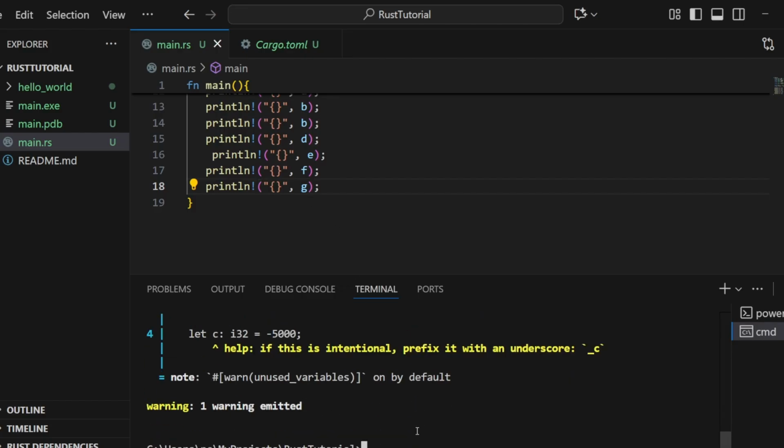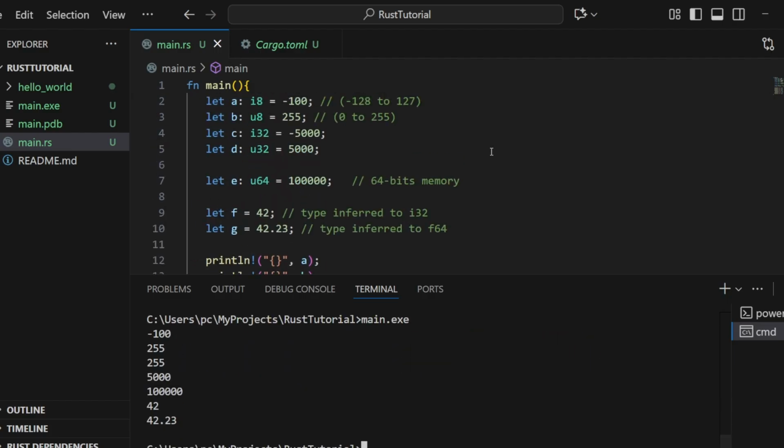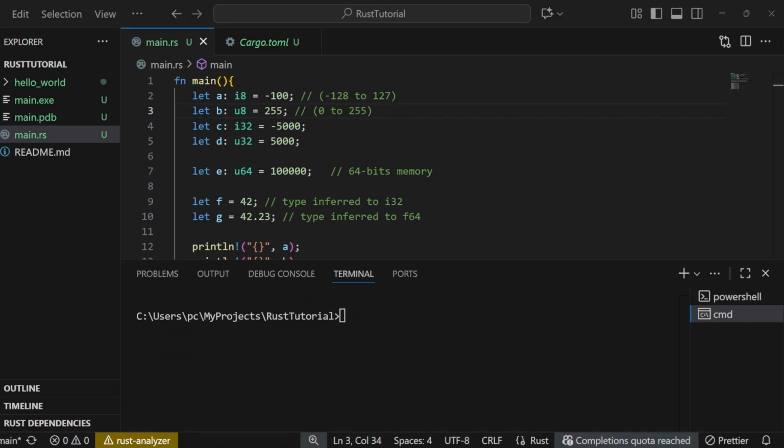Let's compile it and now print it. Yeah, so I got all the values now: minus 100, 255, 255, 5000, and 100K, then 42, and finally 42.23. Now we have covered integer types.